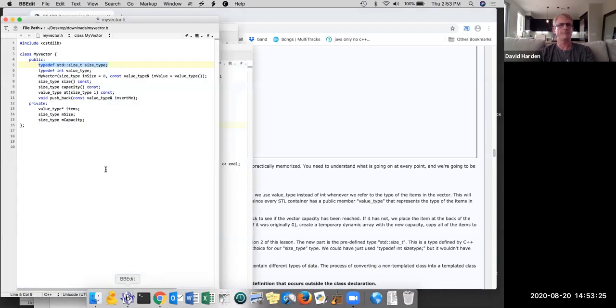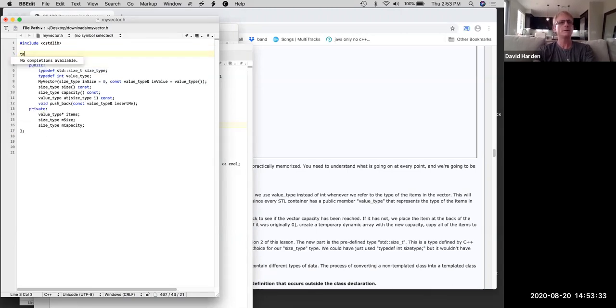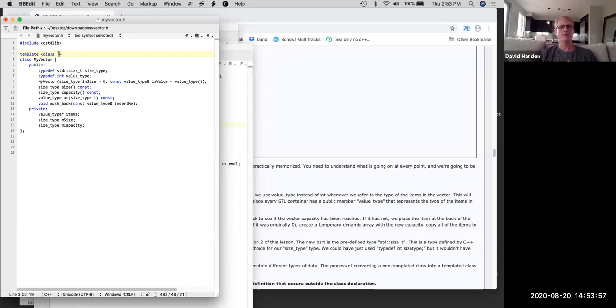Place the template prefix before the class declaration, so that would be right here. Type on my broken keyboard: template class T. By the way, on the template prefix, there are different ways to do this. Using a capital T to represent the type, there's a very strong, long-standing convention for using uppercase T for that. Some textbooks, maybe even our textbook, have realized that we always say don't use one-letter identifiers, right? So maybe we should use something a little more descriptive for that, and that's fine.